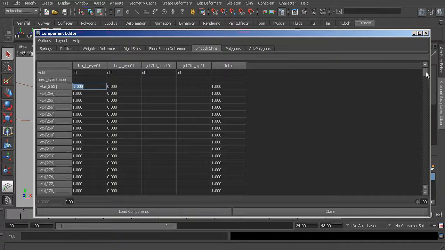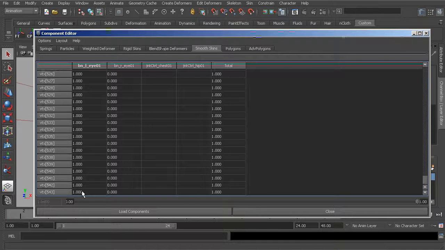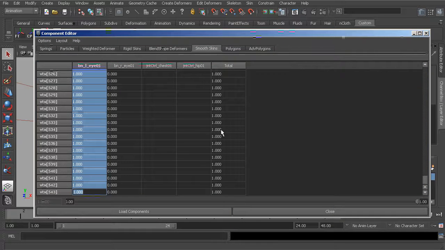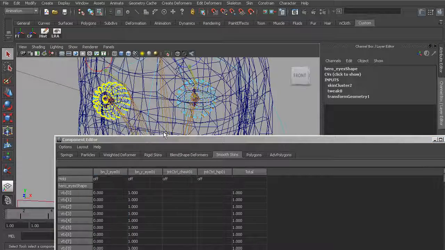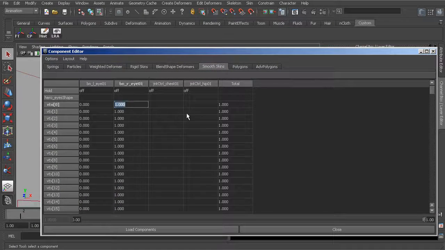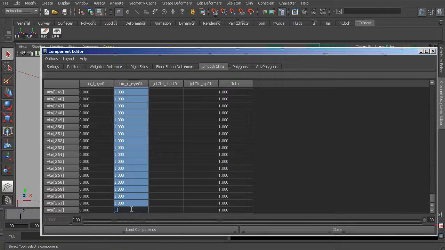Just to be on the safe side, let's take care of this, because you can see a few of these weights are not fully set to 1, which can pose a problem of the eyes eventually stretching as they animate. So I'll set these to a value of 1. On the left side, grab the components on the right side and do the same. Great.